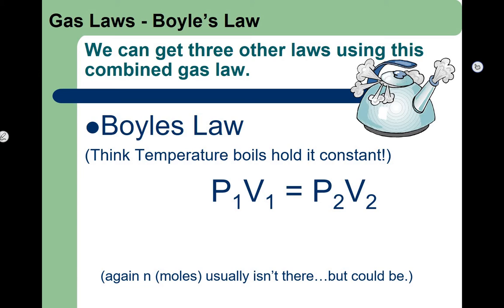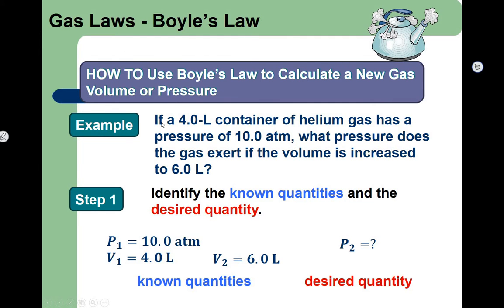Because then each of these laws were found individually, and then that made the combined gas law, and then they figured out the ideal gas law. Okay? So on Boyle's law, we have an example here, again, as you go through. And even if I think it might be the ideal gas law that I'm using, as I'm going through, I always say, oh, here's the first thing I'm pulling out. That's going to be V1.